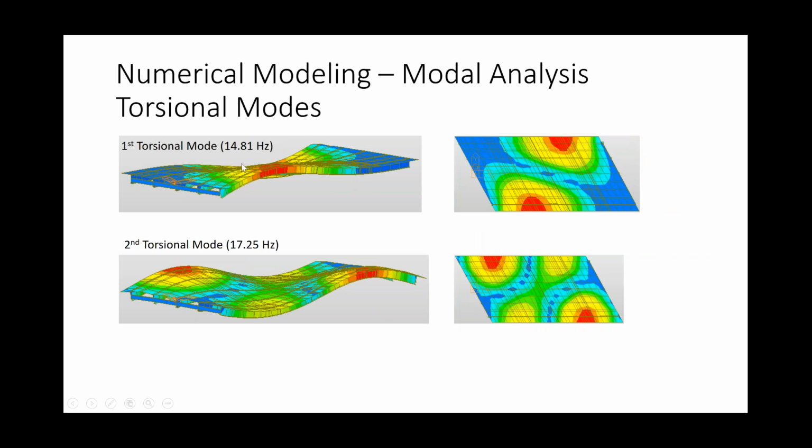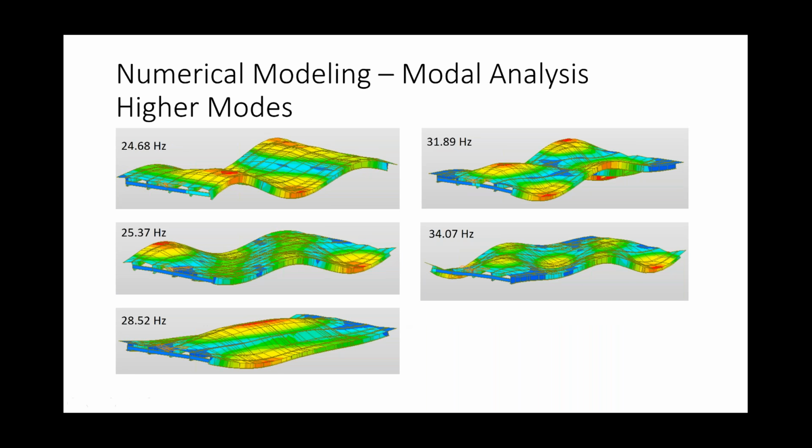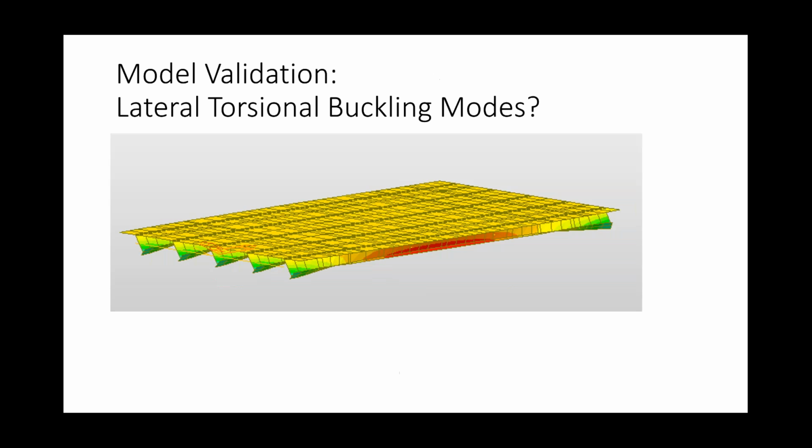As you go up in frequency, you go up in these mode shapes, and you get higher frequencies, you get wilder modes that might be present but might not be very strong. Get into still higher modes and you get all of these very interesting shapes that we're probably not going to be able to represent. One of the other challenges early on in the model was we saw these lateral torsional buckling modes of the girders themselves, and that was an indication to us that we didn't have the cross frames properly connected to the structure. Once we addressed that, our model got much better.